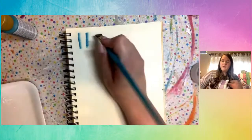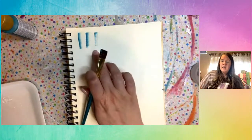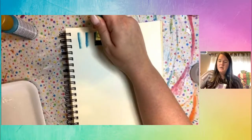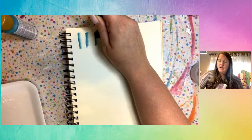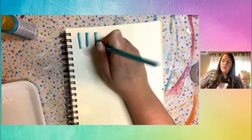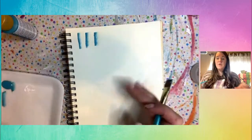So let's do another one. See how it's kind of, I call that Morse code. See how it's kind of just translucent a little bit? We can also go back and work. There we go. So that's what floating medium does.